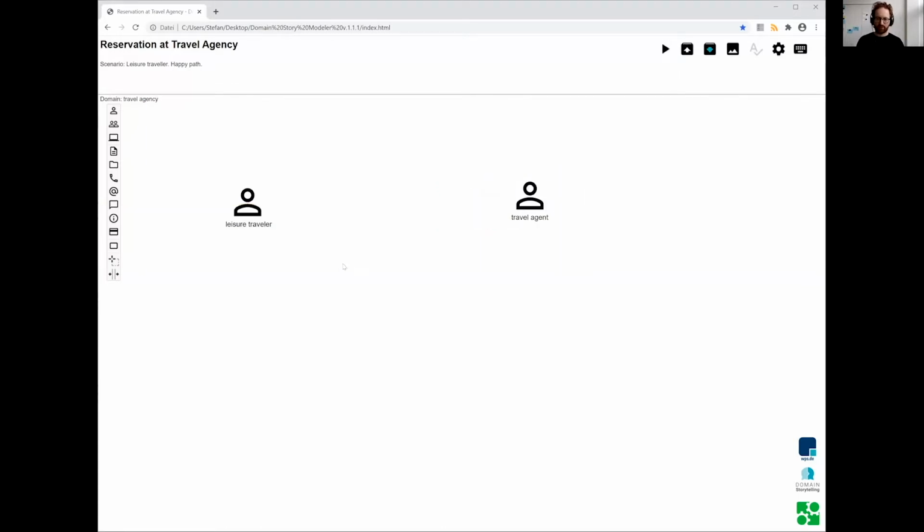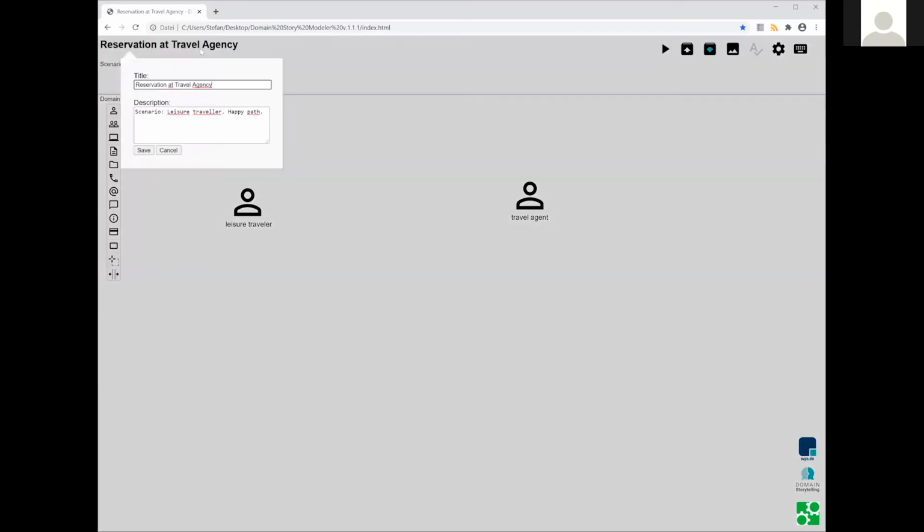Okay, so let's start. What does a leisure traveler have to do when he wants to make a reservation at the travel agency? To begin, I, as a travel agent, work at the counter of a travel agency, and usually the travelers come to me and talk about their itinerary. I mean, they talk about their schedule, budget, and number of pax. Okay, so you said at the counter. So we are not in an online world, right? We are in a physical world. Yeah, we are in the physical world. Then I will add this to our scenario, leisure traveler.